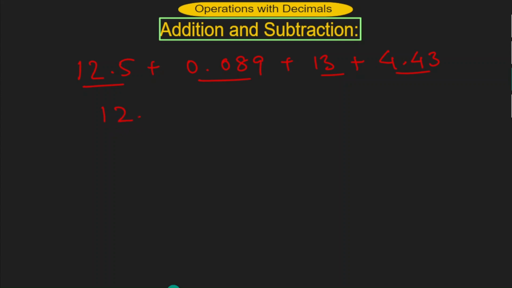So start writing 12.5, then this is 0 point, so you will start from here 0.089, keep writing, making sure that your decimal points are falling on this very vertical line, okay, not here and there. Otherwise your result could be different. Now it is 13, so 13 is the whole part we can put there, because this line is for putting the decimal point. We can put decimal, and how many zeros we have to put, it totally depends on what is the maximum decimal place in any of the numbers given.